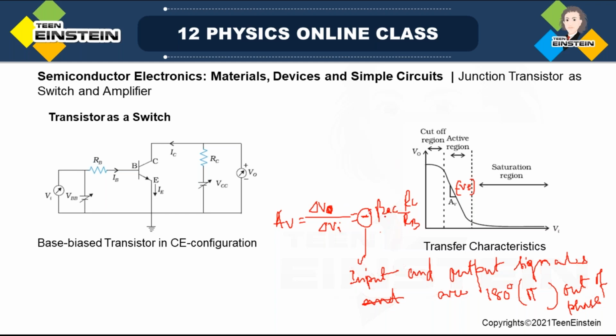And you can see that beta AC is the small signal current gain. It has a large value. This is voltage gain. Voltage gain means what? If you apply some 10 volt input voltage, you may get some 15 volt output, or sometimes you may give 10 volts and get some 60 volt output. So this is V input and this is V output. This is called gain.